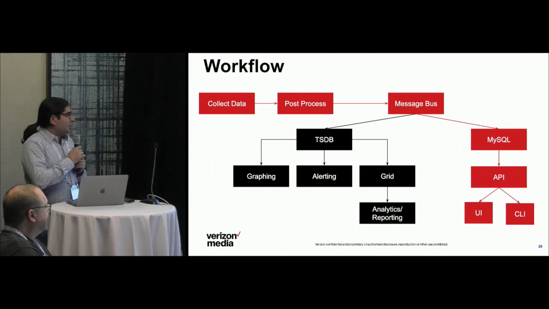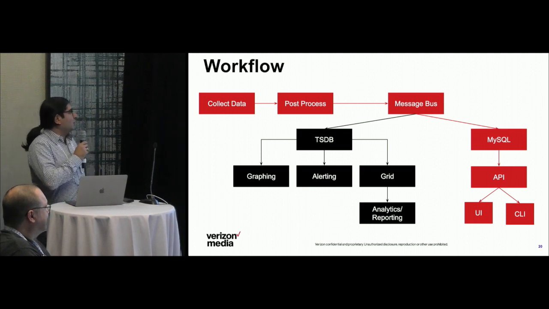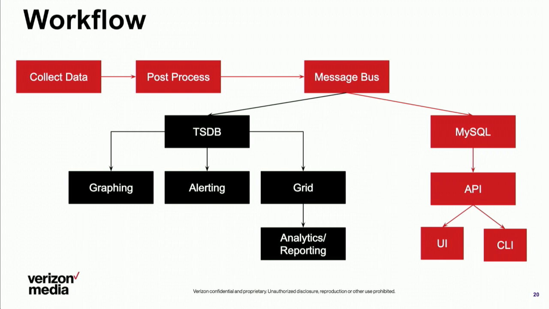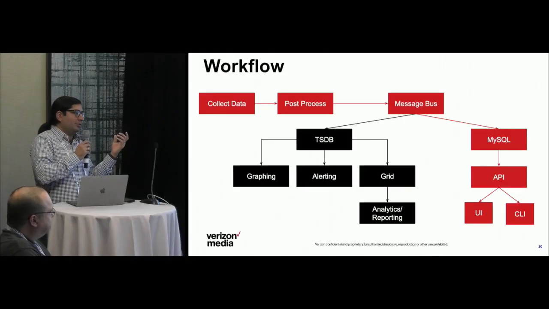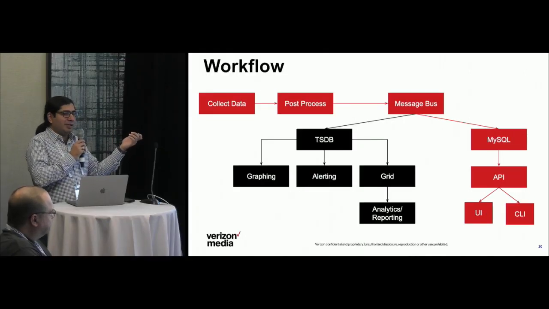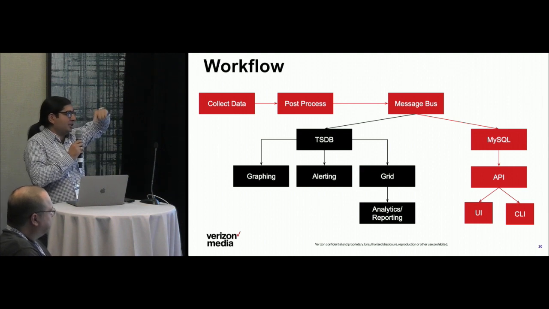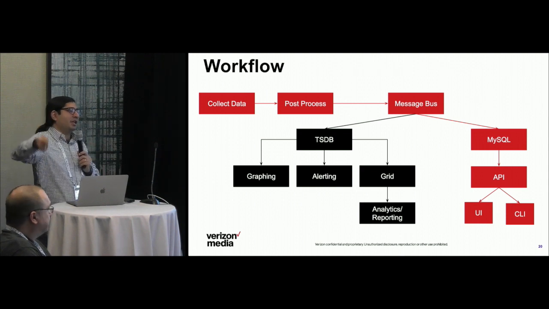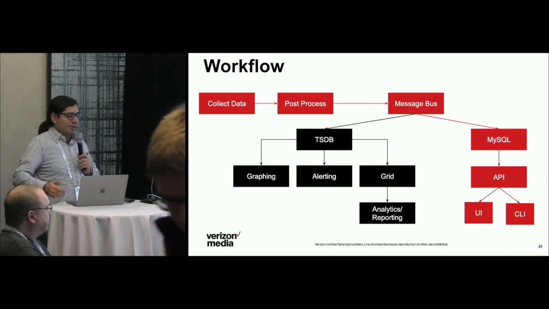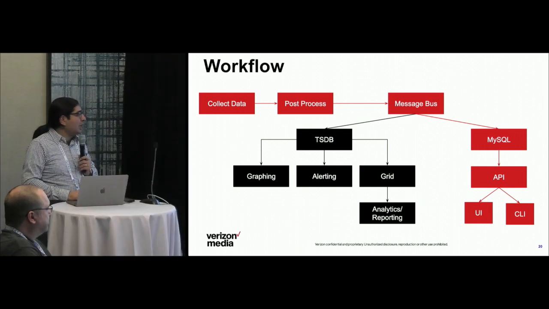With all that context, this is what the workflow looks like for us. We collect data, plugins do this. We support some amount of post-processing within Panoptes. Right now, the only post-processing that we have is being able to convert a counter into a gauge. You get the number of bytes from an interface. That's going to be an ever-increasing number because it's a counter. It's going up and up and up. But as a network operator, you're not interested in that. You're interested in the rate: how many bits per second does this translate to? That's a transformation, and we do that in post-processing.